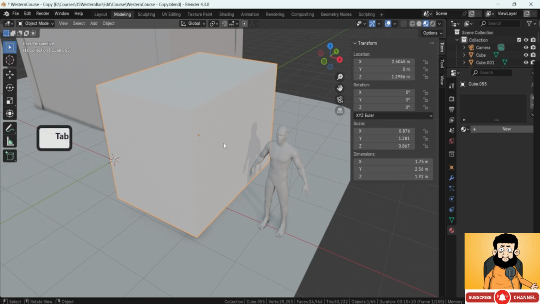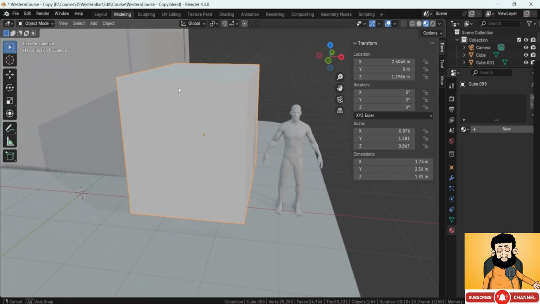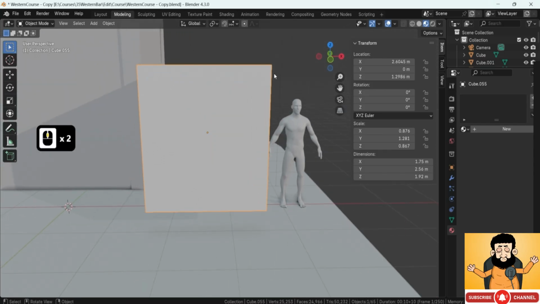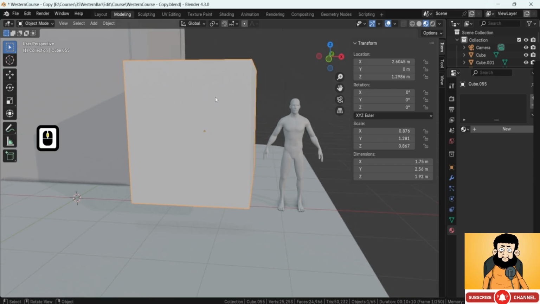Now, the main reason why this is important is because if we want to use modifiers, if we want to use something like bevel, for example, it's going to change the way they interact with the object, because the transformations of a mesh get applied after the fact that they're being used. And what I mean by that is if, let's say, we want to have a curve at the top of this object, we're going to go on to edit mode.